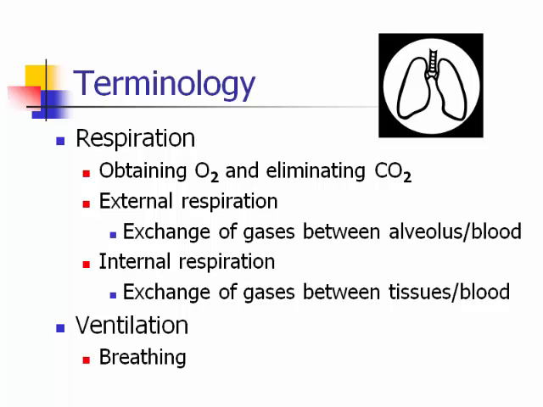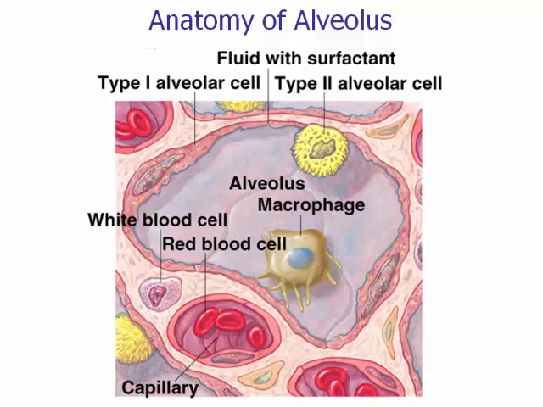Ventilation is what you think of when a patient needs to be ventilated. That's actually moving the air in and out for them. So you put a mask on and you hook them up to a ventilator, right? That's just moving the air in and out. It's not actually respiration because the oxygen is not moving when you just go in and out of the lungs, okay? So the anatomy of the alveolus, do you remember this?